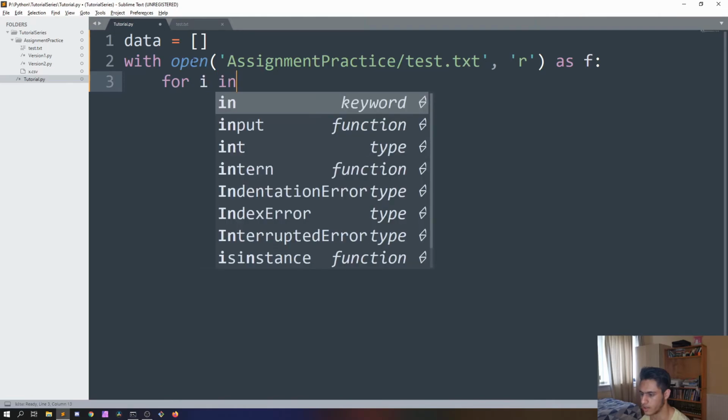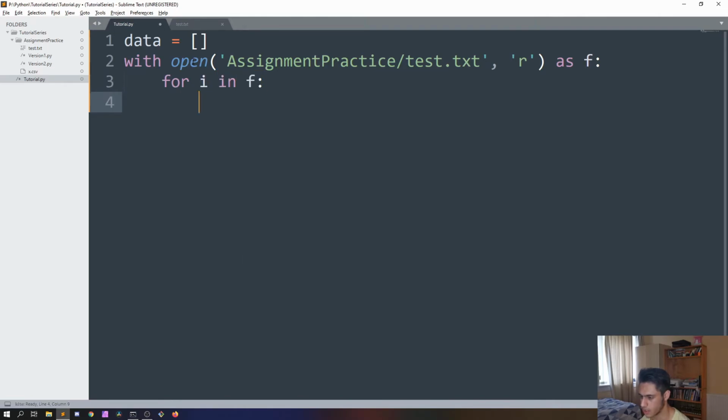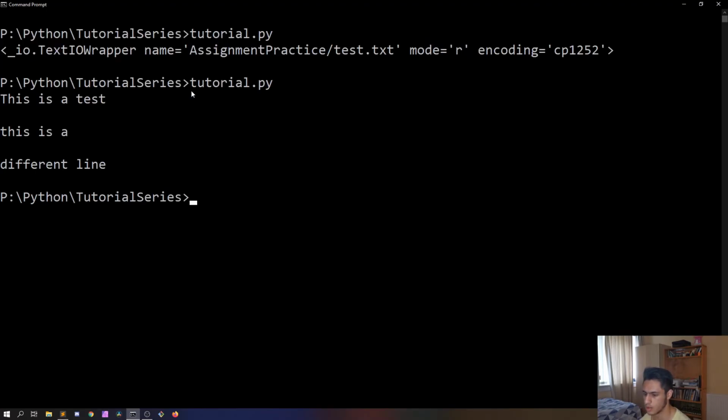So for i in f, print i. If you see my loops video, it's looping through f, which is our file, for a variable called i. So every time i will hold that specific line, and we're printing that line. So if I run this, it will give me this as a test.